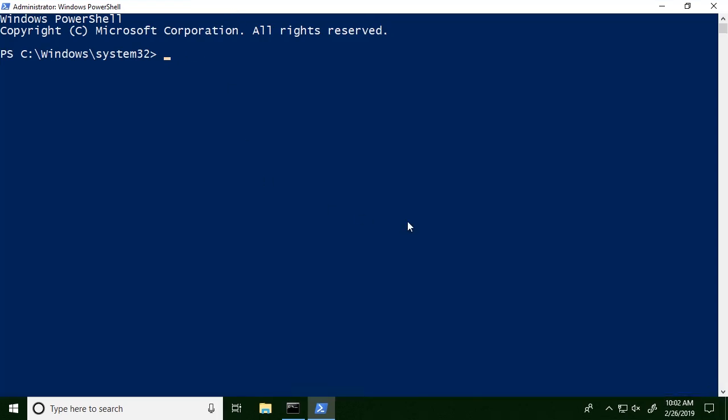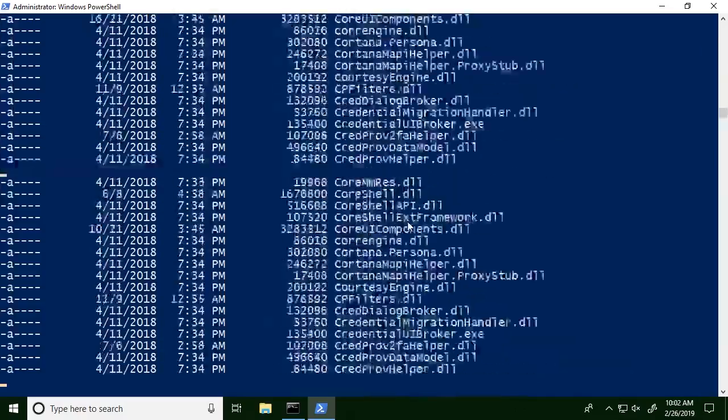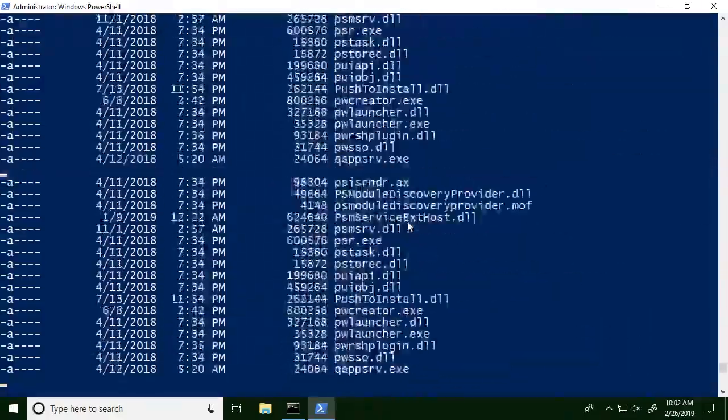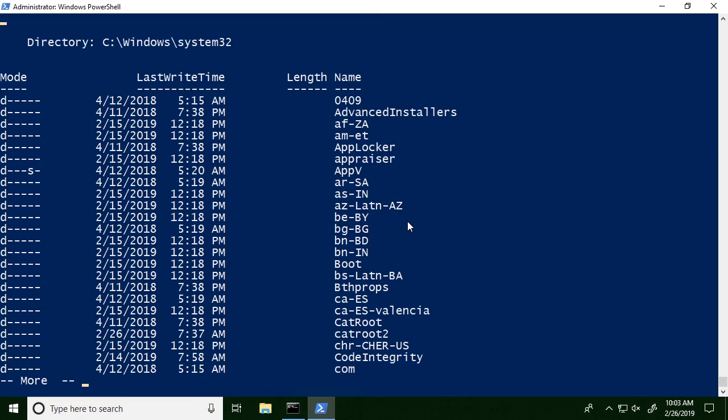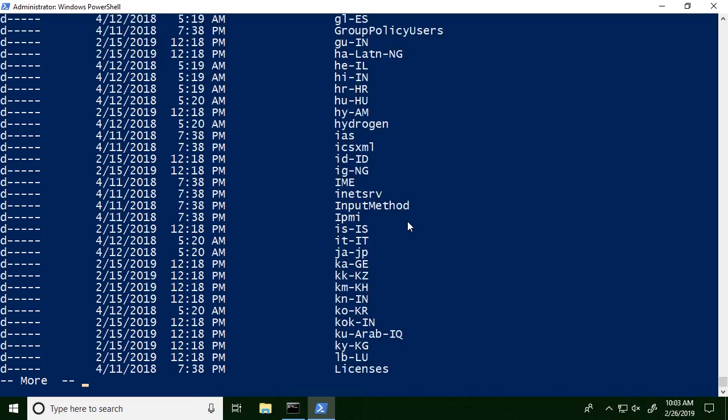And so you can run a lot of these same things that we showed before. We could do a DIR. We're going to get a lot more data here because we're in the System 32 folder. So that's a lot of data there. You may want to break that up, and you can do that with something like the dir space pipe more option. And that'll do it by the page. If you're in the command prompt, you could do that with the dir/p. So there's a variety of ways to do this.